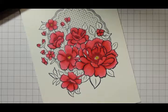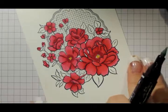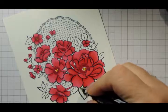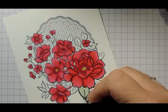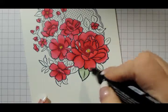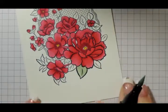We got the light. Actually, this one's the dark, so I'm going to get that open, and then we have our light. All right, we're going to start with our lightest, and we're going to saturate, and again, go back and do some shading with our dark. So we're going to just fill it in where there would be some shadows and overlap. Add our darker and then blend it out.